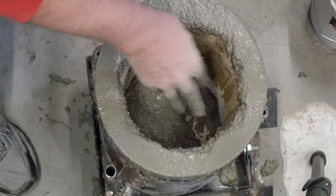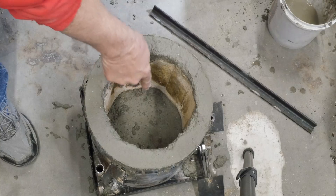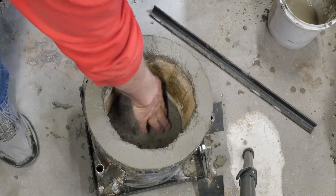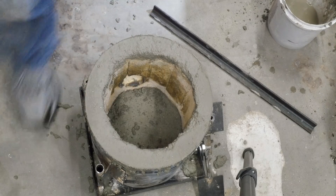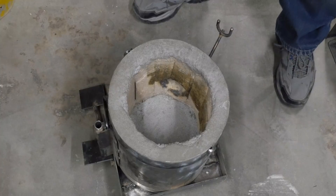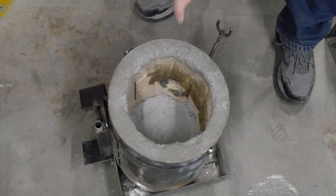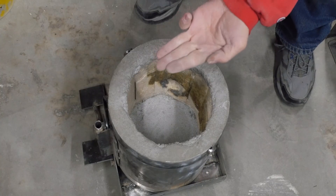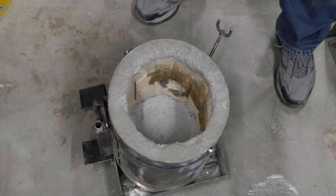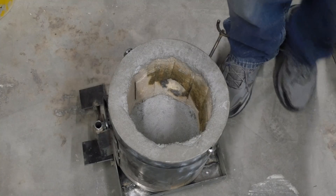Makes just a little bit more to pour on the bottom and we'll be good. Here it is — we're just gonna let it set up now. The wedges fell right down to the bottom, exactly like I knew they would. But we're okay because the bottom's already firmed up quite a bit, so they're just gonna lay on there and I can brush them off when I'm done. It is pretty dry now — it's Tuesday, so it's been about three and a half days of drying. I'm gonna go ahead and call this pretty good and put some heat on it.